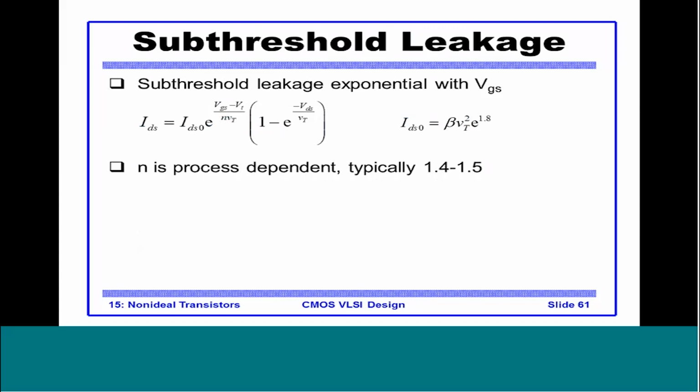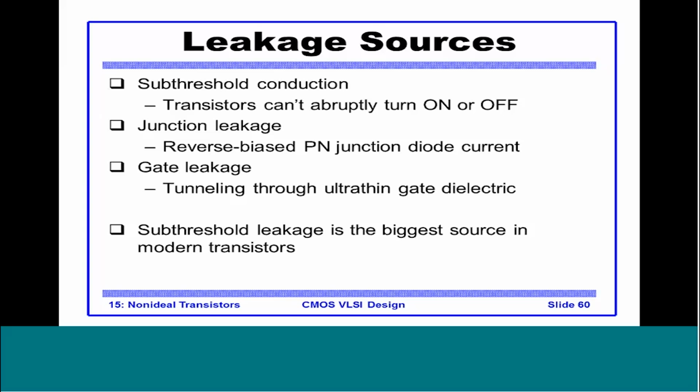In earlier technologies, let's say 0.6 micrometer, 0.1 micrometer, etc., the leakage current was not important. It was not even analyzed. It was not even taken into care during the design of a circuit. It was not a majority factor. But now with such small devices, all these three factors, the subthreshold conduction, the junction leakage, and the gate leakage, are increasing, resulting in these becoming majority factors.